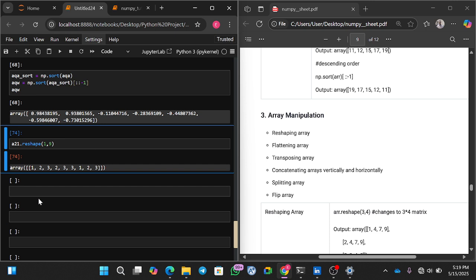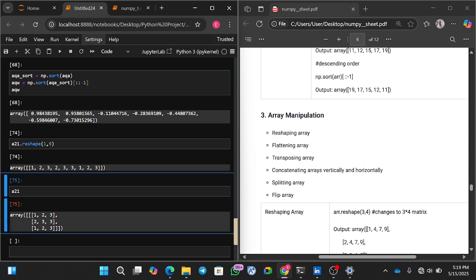You can also flatten your array. Flatten means that you are changing a higher dimensional array into a row vector, a one-dimensional array. So if it still exists as three-dimensional, we can flatten it.